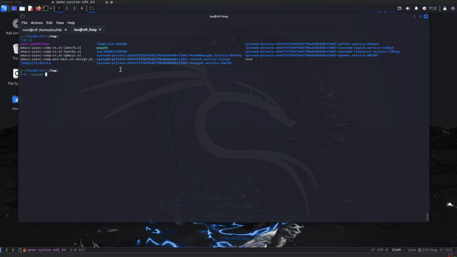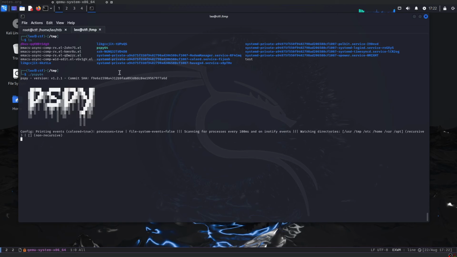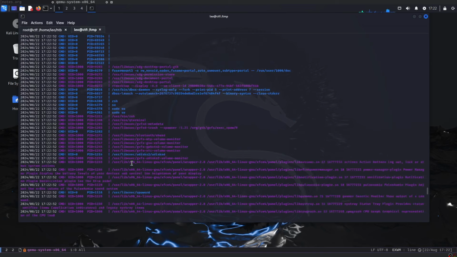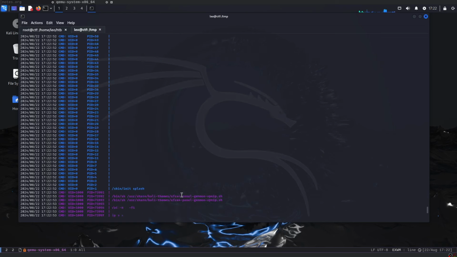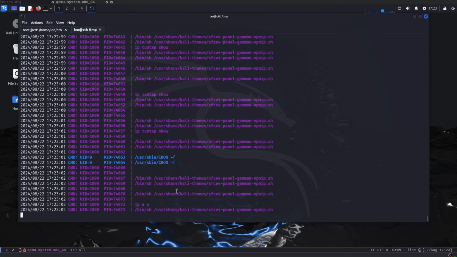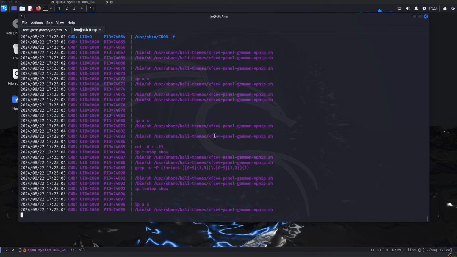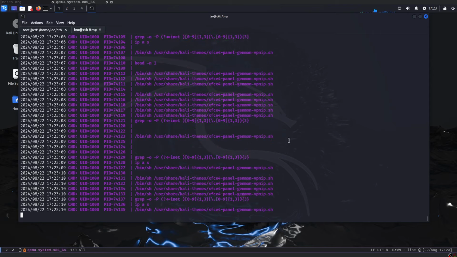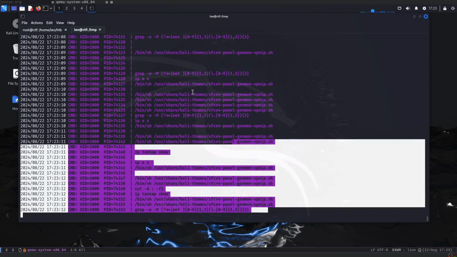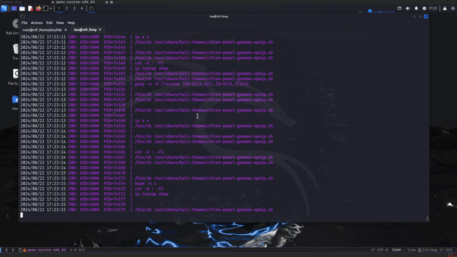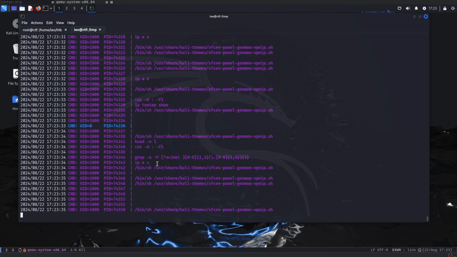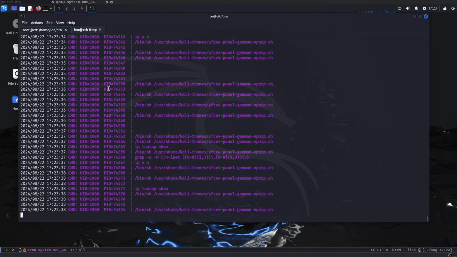So we do ./pspy. And here it's going to start to analyze the proc file system, and it's going to give us the files that are executed at the moment. Here, for example, we can see that it executes this script a lot: xfce4 panel genmon vpn ep.sh. In a CTF, you just wait until you see something suspicious. And so that's the idea. It's the output that we will see.